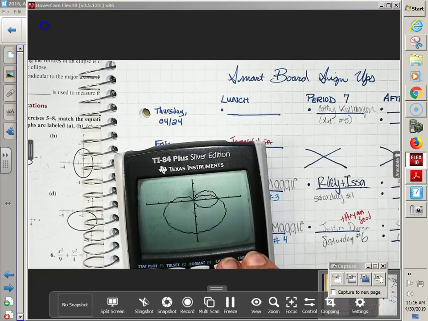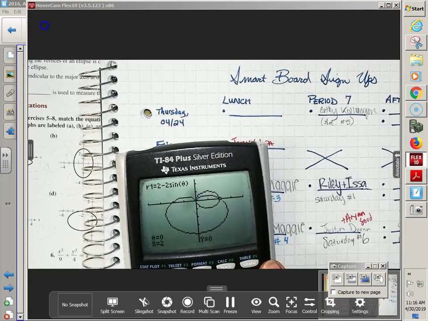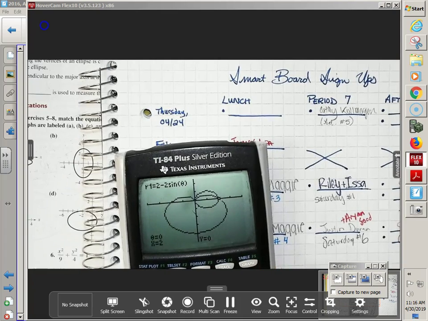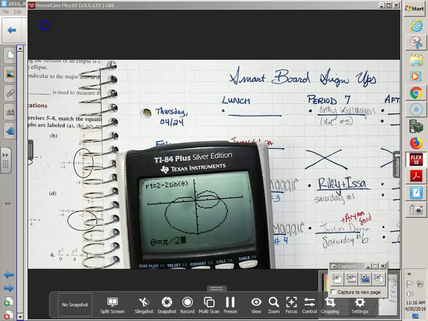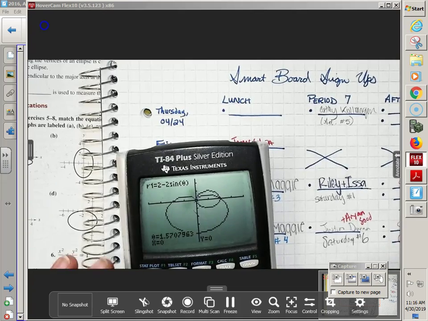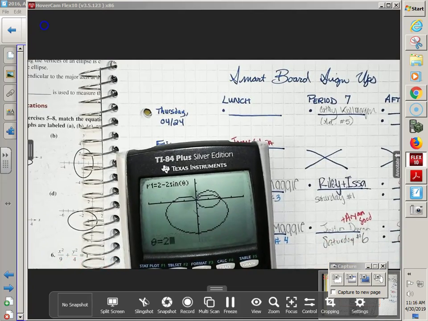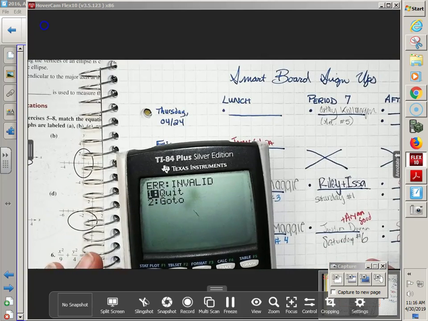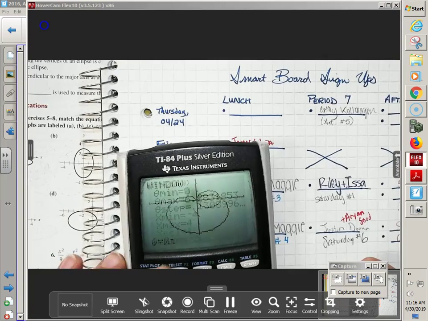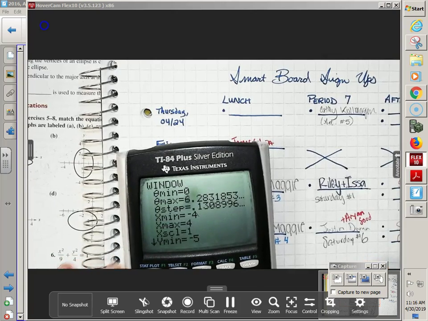Do you guys know that even though we can't do a lot, we can do trace? Can we plug in pi over 2? Oh, hey, it's at 0. I'm hitting the trace button. Can we try 2 pi? Well, that's annoying. Why? Am I not including 2? Oh, I haven't included 2. Do like 4 pi, then we can see a little bit better.